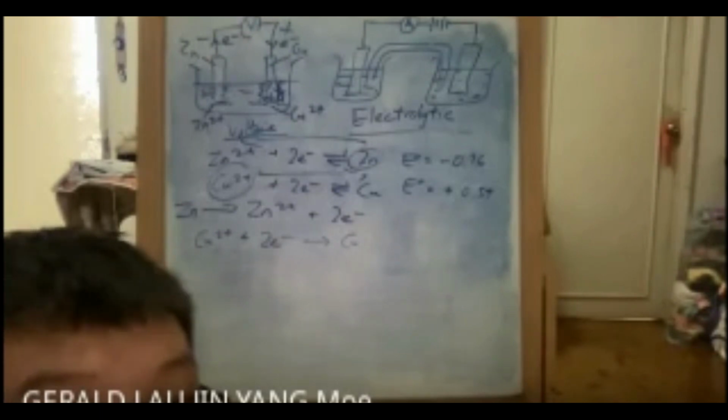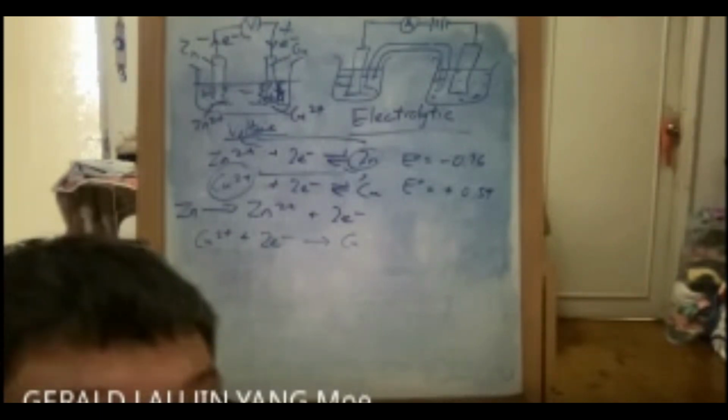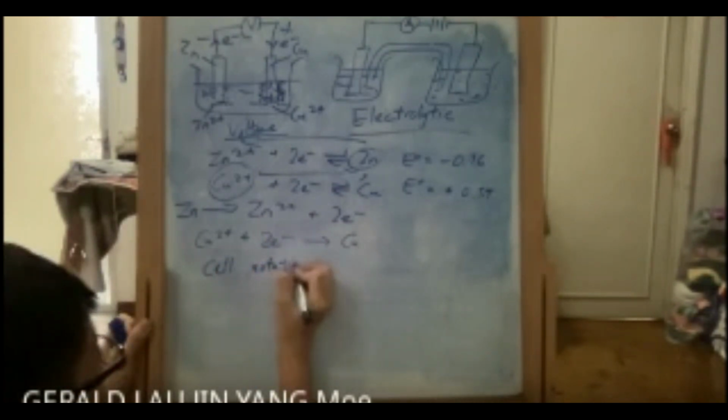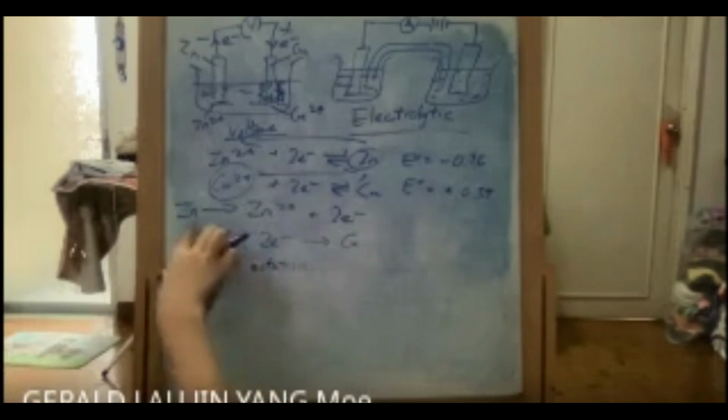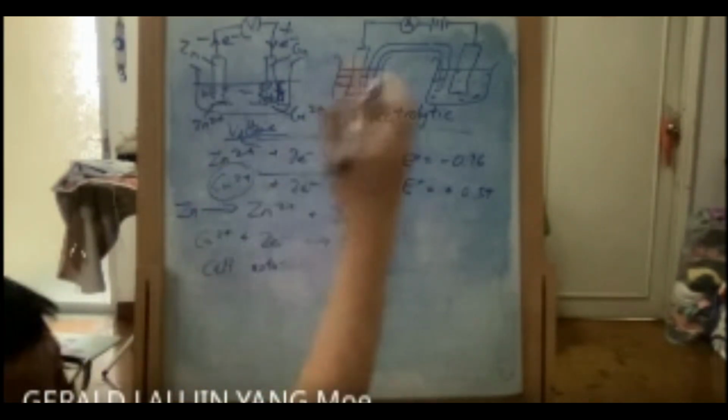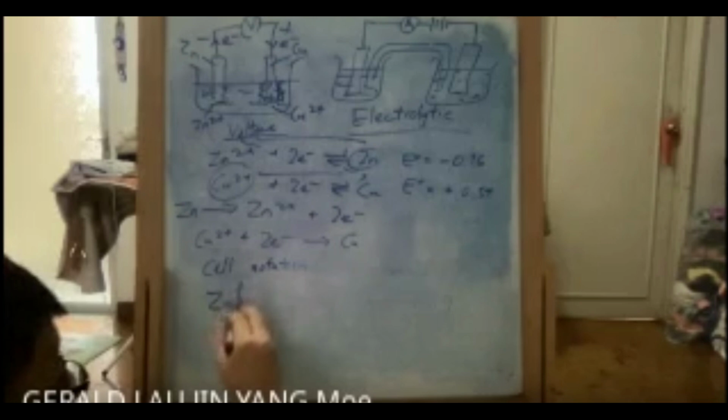Okay, so one last thing about chemical cell. One last thing is you have to know how to write cell notation. How do you write? You have to write like this. Look properly. Anode left side. Always start with anode on the left side. So what is the anode here? Zinc. Okay, zinc. One line.